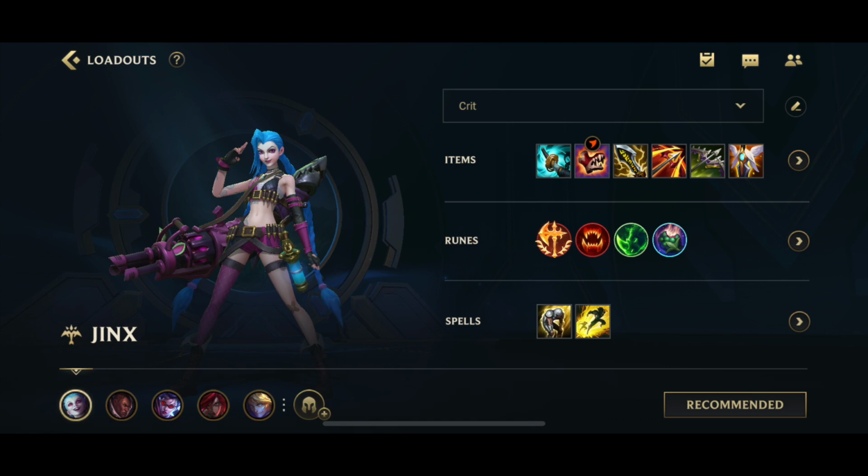Now, of course, the AoE from the Runaan's Hurricane is going to be very, very useful against teams that especially like to group up, which is what they did in this particular gameplay. But I will put it out there that overall, regardless of the matchup, I feel that the rapid fire cannon build is better in basically every single scenario. But either way, this Runaan's Hurricane build is pretty viable as well.